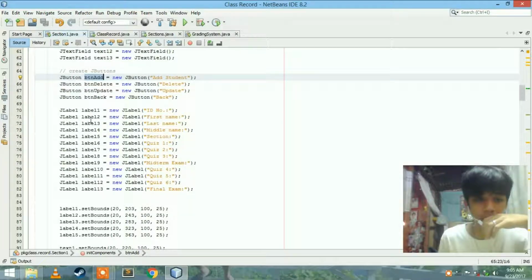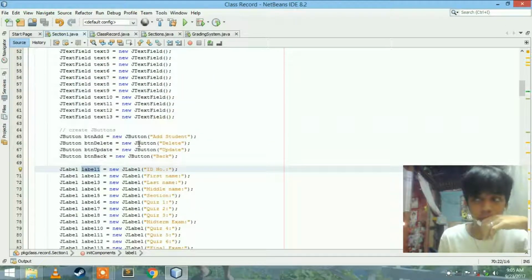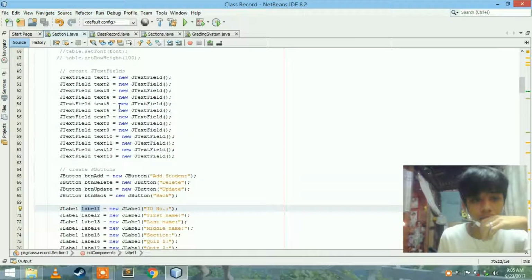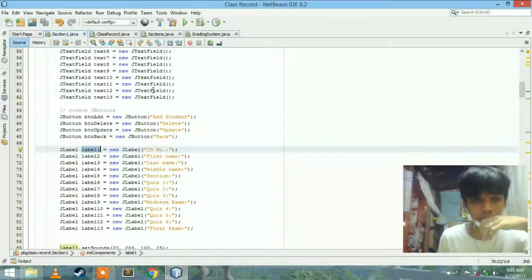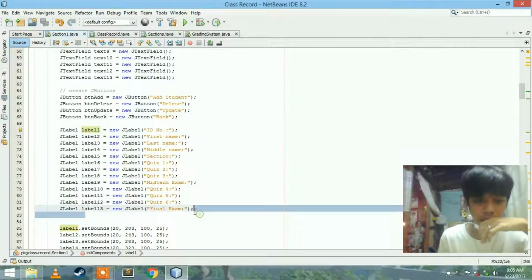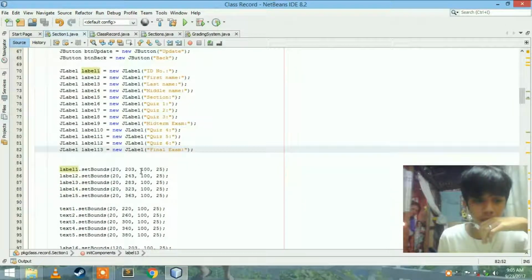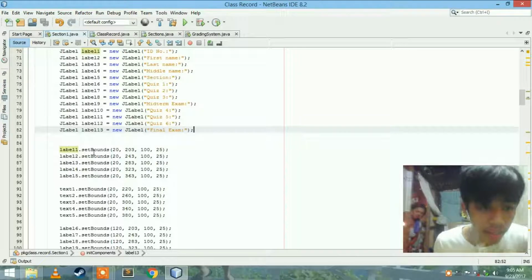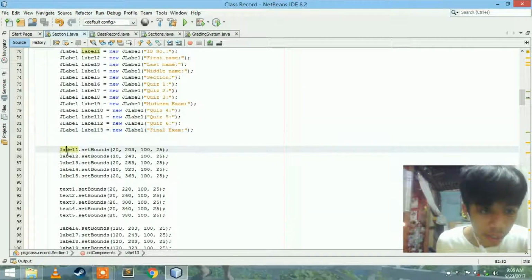Next are the labels. The labels are the text that is displayed on the text fields so that they can be identified, that this text field is specified for this input. I also have 13 labels. Then I set the bounds, or the place where you can display the label and the text field.